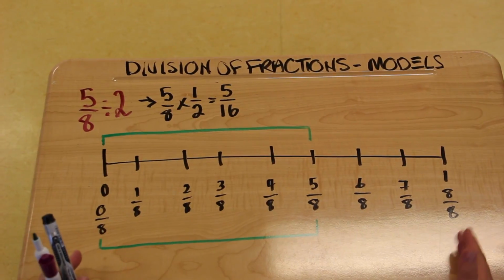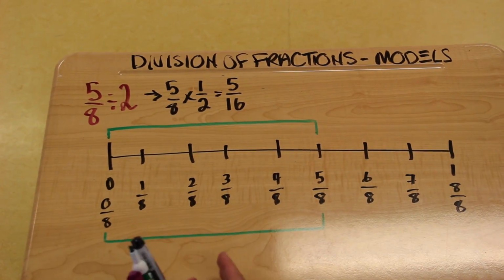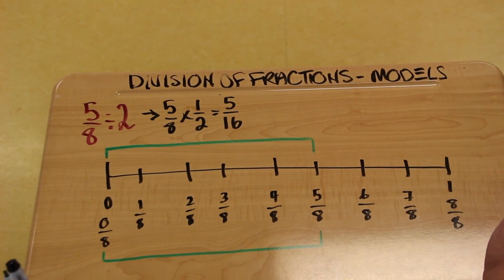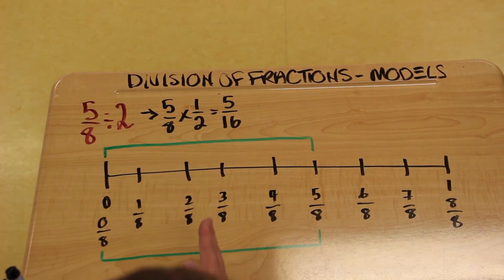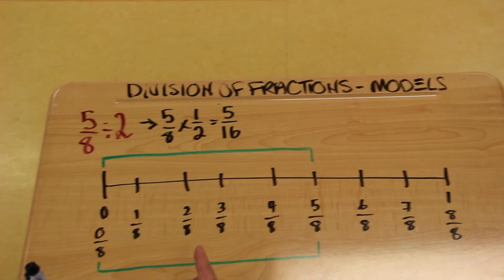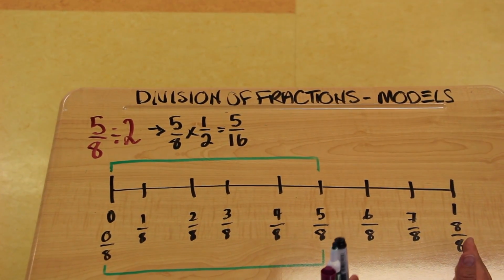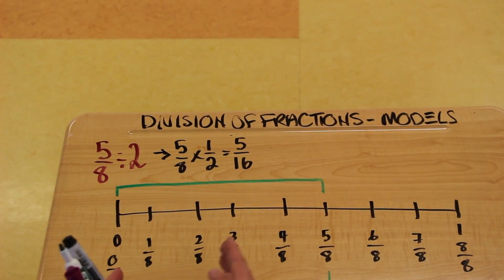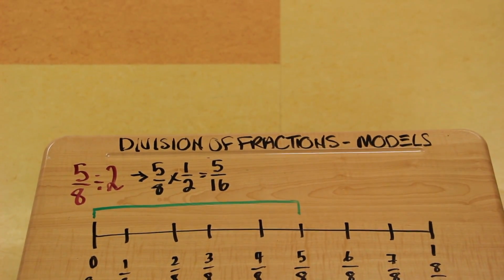I've drawn down on the bottom here the number line that would represent this particular question that we have. I've started off by identifying 5/8, and now I'm going to divide that 5/8 by 2. I can estimate here that my 5/8 would be somewhere in the middle of this green box, right? If I divide this by 2, I would have a line somewhere in the middle. But it doesn't tell me what I would have on the outside of the pieces that I didn't account for. So it's hard for me to say what the denominator would be and how many pieces of that denominator would fit into that unless I do the physical work of chopping it up into smaller pieces.